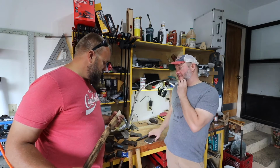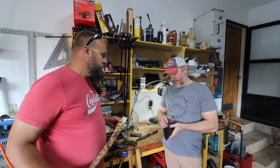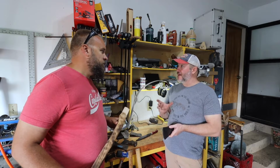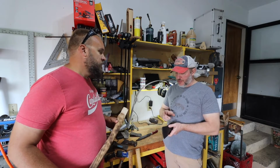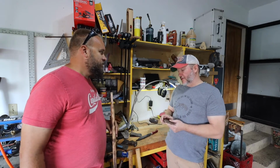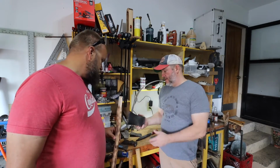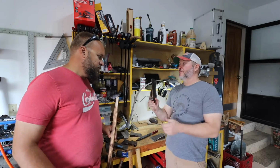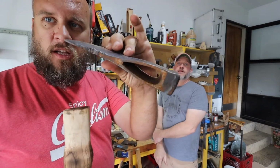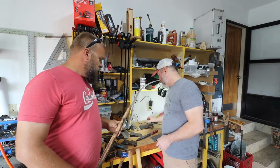They're pretty standardized, but what you run into now is the smaller eye. It's just like anything: the smaller the eye, the less material it takes, so you don't have to have that thick a handle head to put in there. It's got to be a cost-saving measure that the companies use. That's the only thing I can figure. But some of the old eyes that you run into are giant size, like this one right here. You can see how big the eye of that axe is. That's going to take a pretty big handle head, so that'll take some work.